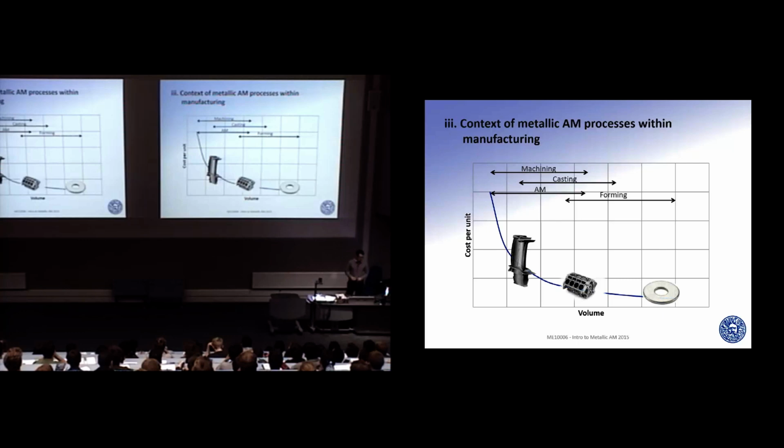Next, just a brief overview of where additive manufacturing sits in manufacturing processes as a whole, because you'll probably hear a lot of sensationalist claims by the media. Additive manufacturing is going to fix everything. Everything we make in the future is going to be additive manufactured. And really, it's a complete load of nonsense. Additive manufacturing is an excellent solution for some things and really, really poor at others. For volume manufacturing, just forget it. For anything small, high running, there's nothing available right now or on the horizon which could possibly compete with forming processes.